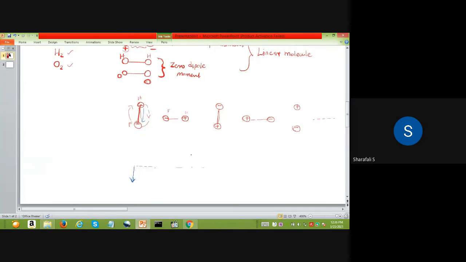Then I will be having this scenario. My electric field is now going this way, this point. I put it like a dot here. Then we have an upward electric field, so I can represent it in the same fashion here, like this.